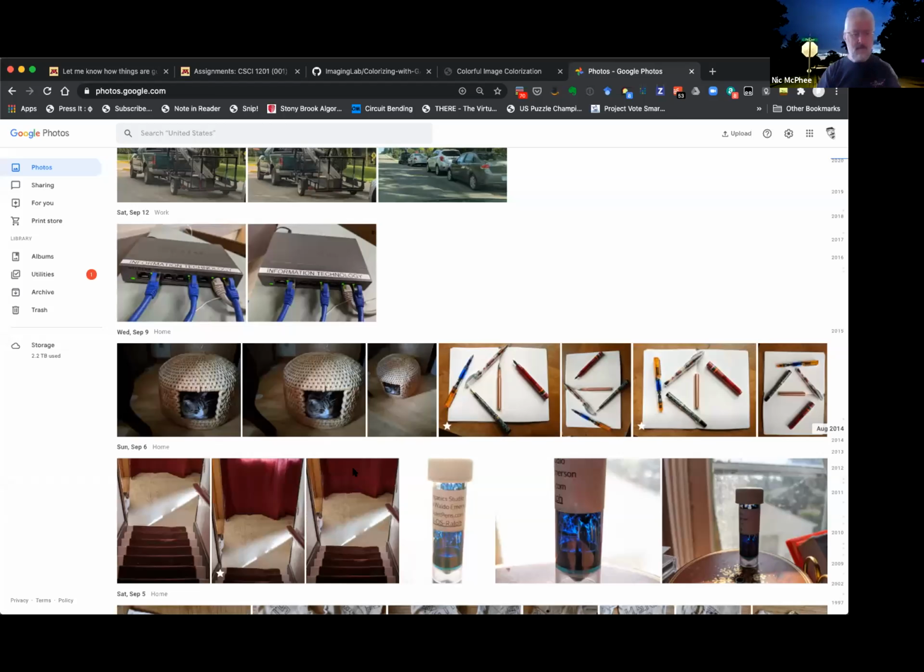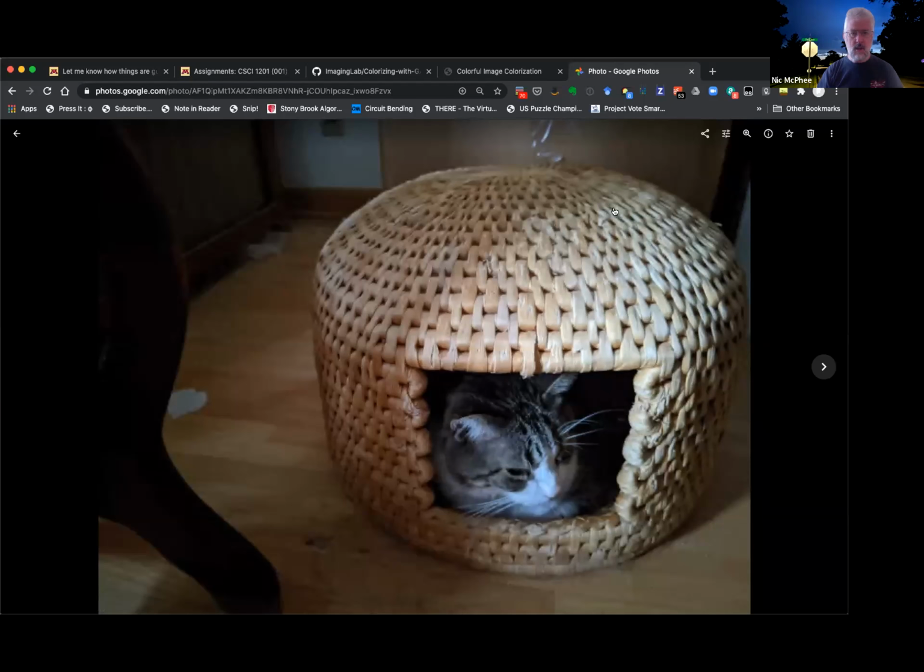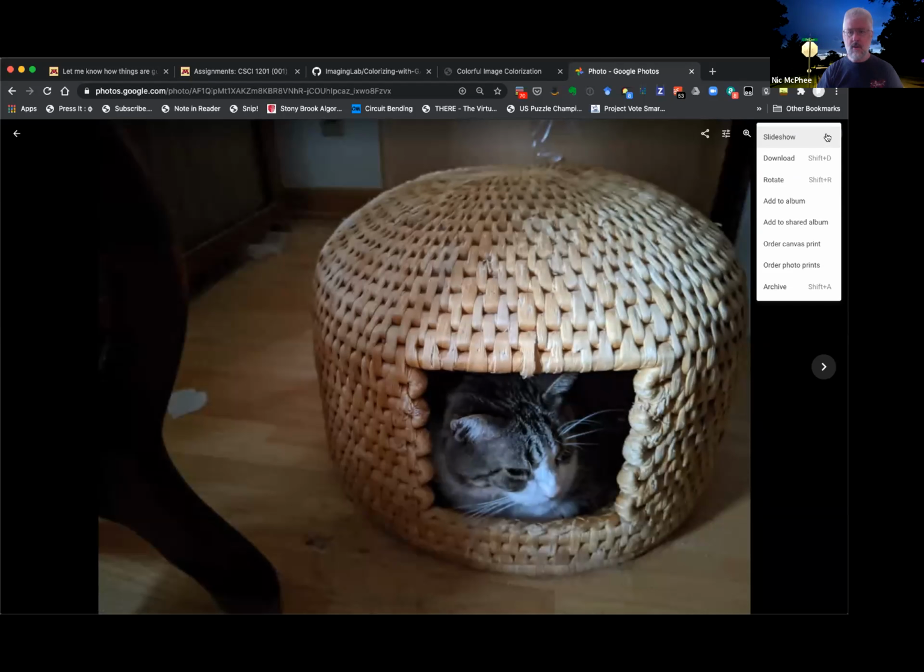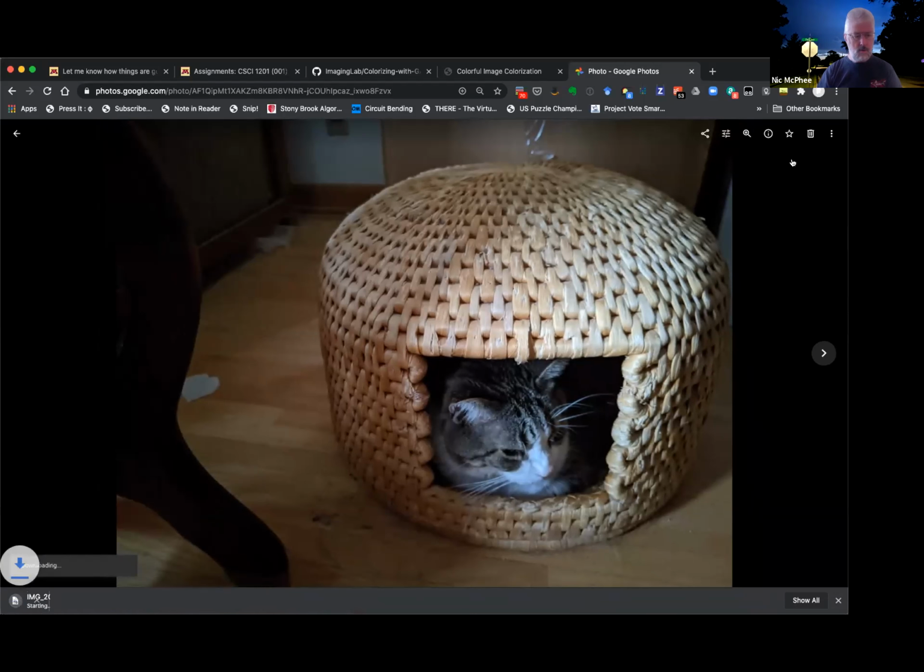I've just gone into my Google Photos and I'm going to grab a picture of our cat looking cute, because who doesn't want pictures of cats? So I'm going to download this picture. Okay, I've downloaded the picture.